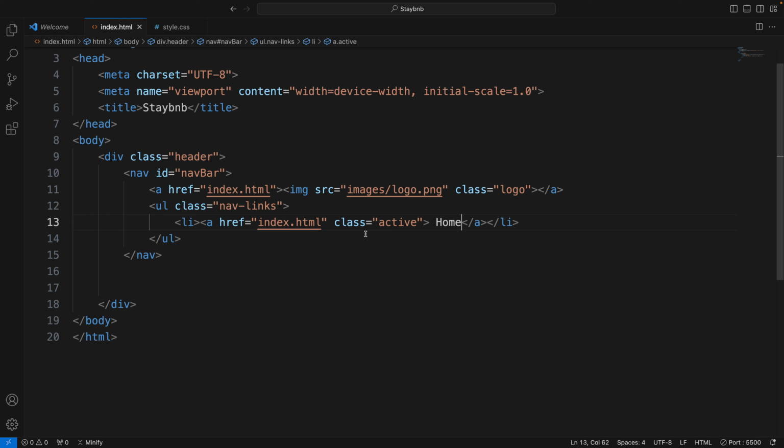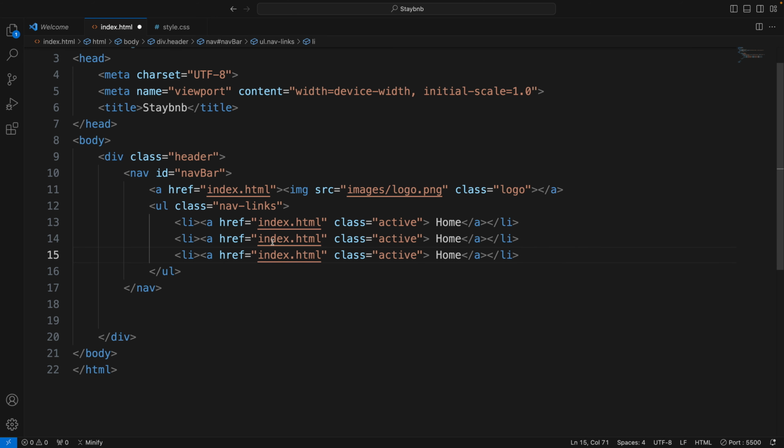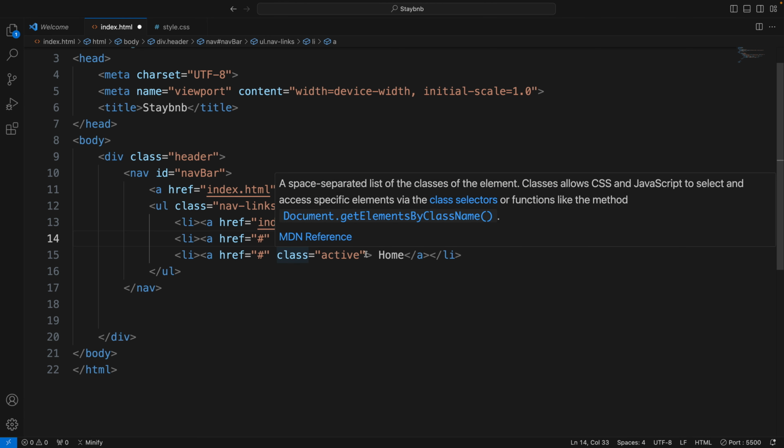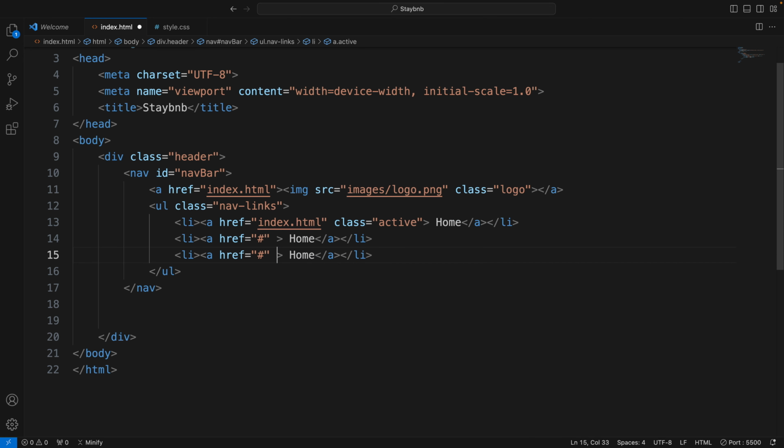Save that. Good. We can go ahead and copy these. We're gonna have 3 of them total. Copy, paste, paste. Actually just put a hashtag for these. We're gonna change these later. And take off active for these ones, because it's not going to be active initially.